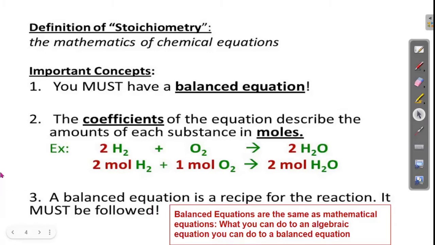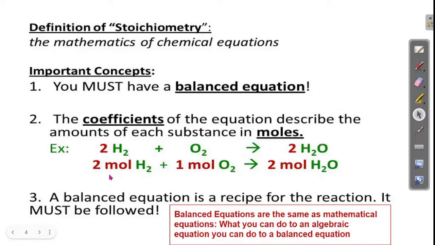Now, more things to remember. The coefficients, the numbers here in front, these two, the one is implied, another two right here. These numbers we used to talk about molecules. 2 hydrogens plus 1 oxygen gives you 2 molecules of water. And we said, okay, because we can double a recipe, we can do a dozen of the recipe, we can also do moles of recipe. We can call them moles. We learned this in the previous module.